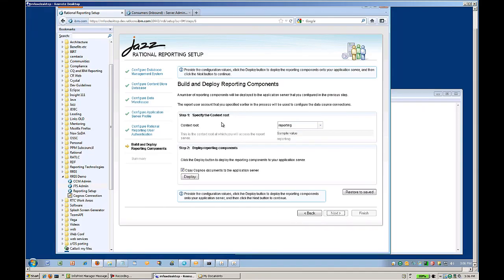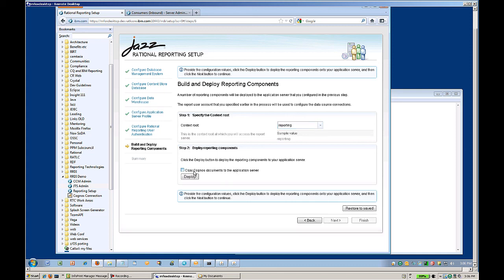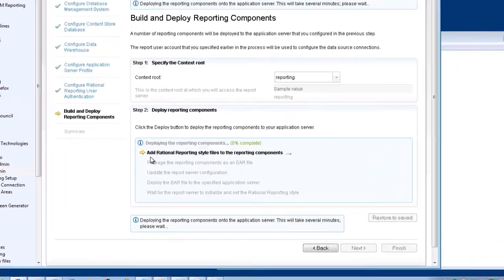Okay, now we have to, last step here is to build and deploy the components. This is going to produce your file and deploy that into the WebSphere profile we had previously created. Now the context root we do want to be /reporting. Now the other option here is to copy Cognos documents to the application server. I am going to deselect that, so I'll click deploy.